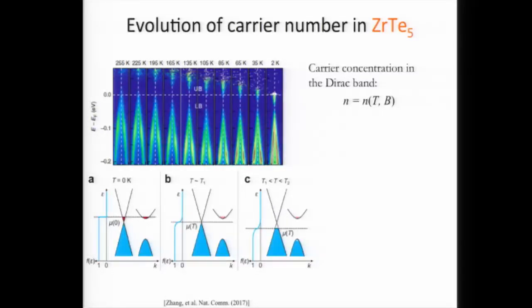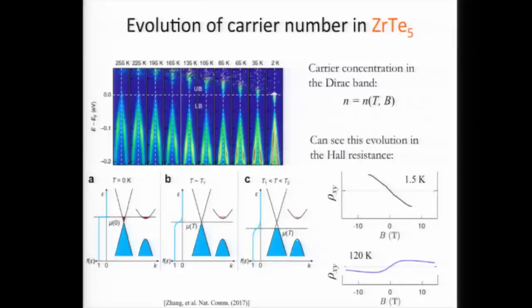So this effect exists in this material, zirconium telluride. For our purpose, what it means is that this nice linear enhancement of thermal power is messed up. You can see that this evolution of the carrier type with temperature and magnetic field is also reflected in the behavior of the Hall resistance. At low temperature it looks N-type, and then it switches to P-type. And you have this weird nonlinearity that suggests evolution of the carrier type with magnetic field as well. You can think about that as because, at high magnetic field, the bottom of this heavy band shifts up by 1/2 ħω and allows more of your carriers to come back here.